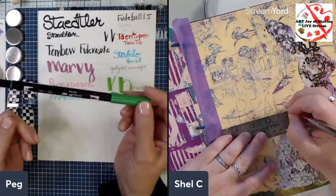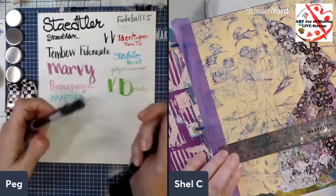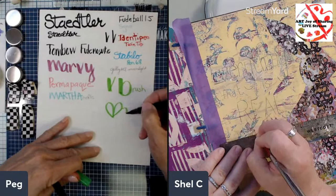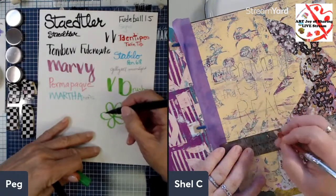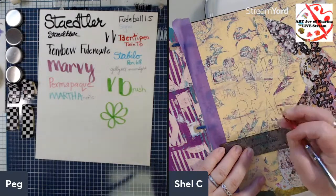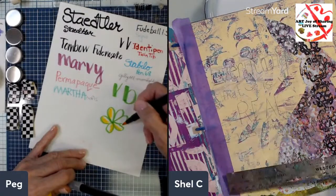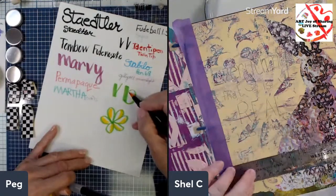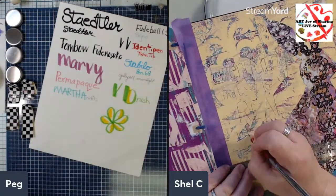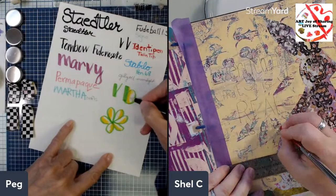I use this mostly for coloring things in, and it also has a blender pen. So suppose I am drawing something floral, and I want to blend those colors out and add some other color to that. We're into these spring floral things, and I want to add some color. You can do this on your brush lettering also. You can add coloring into your brush lettering. I can take my blender and blend out that color.